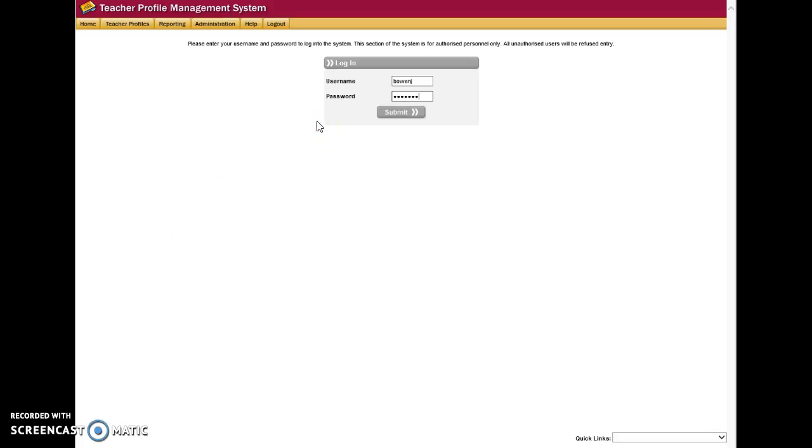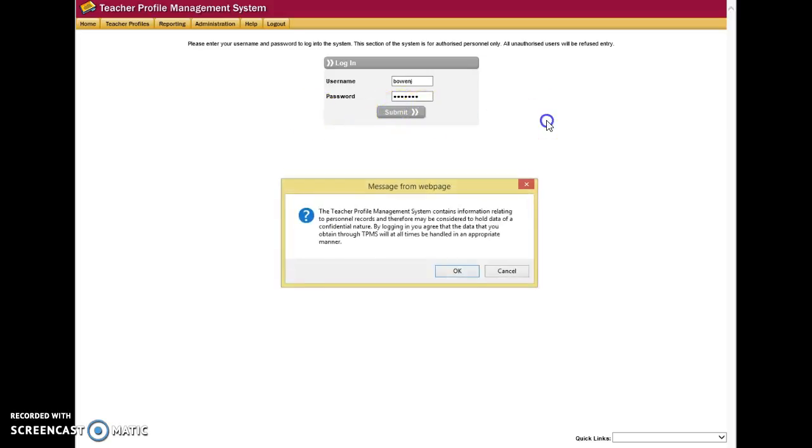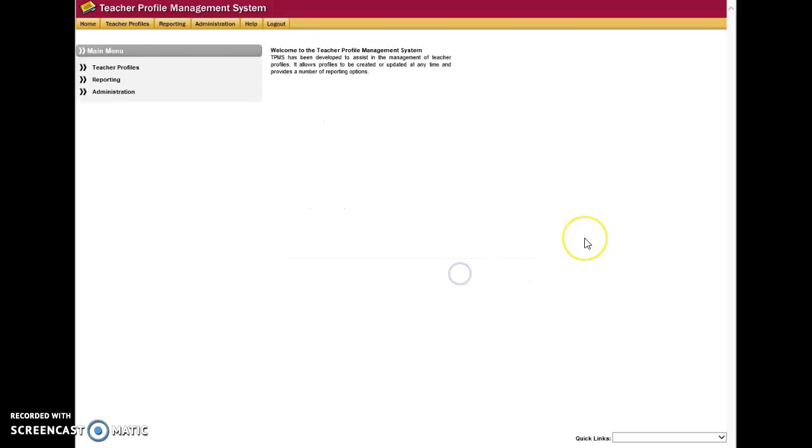So as noted in the previous session, if you've not been into your TPMS profile recently, and when I say recently, in the last couple of weeks, last month or so, you would have been sent an email with a new password on. So you need to enter that password and then go submit with your username. Your username is the same one that you normally use to log on. So, okay. You'll then come to a page that looks a little like this.